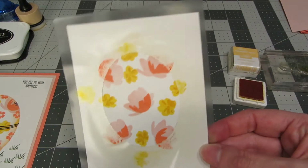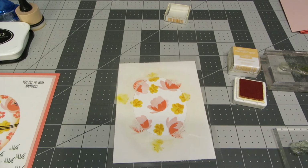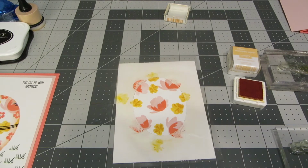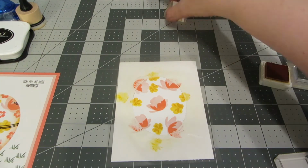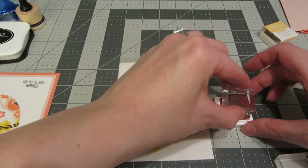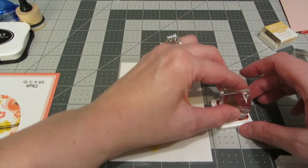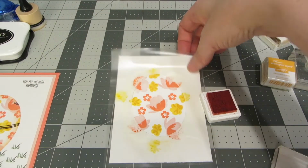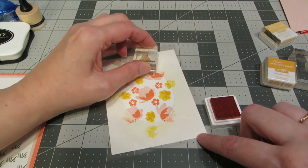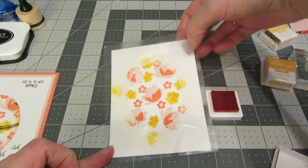Okay, so now I've got my yellows, light and dark, and then there was a little bit of space where I wanted to fill in just a little bit more, so I took another one of the tiny flowers to fill in. So I'm going back to the darker flirty flamingo and adding just a few of this really teeny flower just to kind of fill in some of those white spaces. Like that. I think I'll add just a little bit more up here. Again, like I said, if it overlaps, doesn't really matter. Kind of spread the love around there.